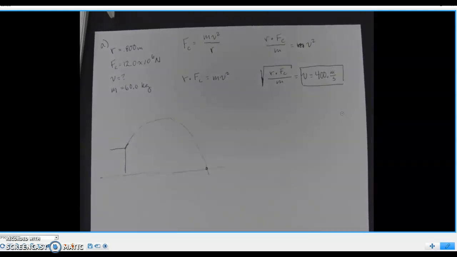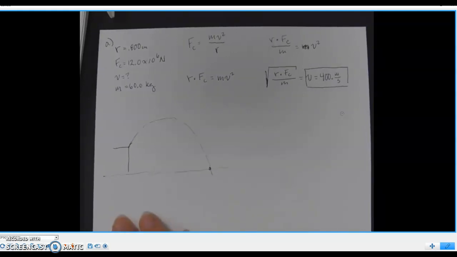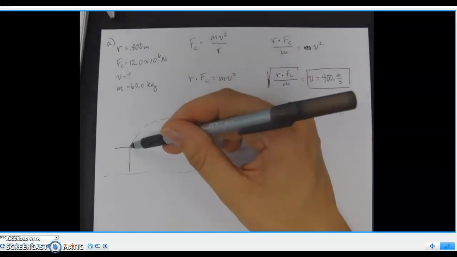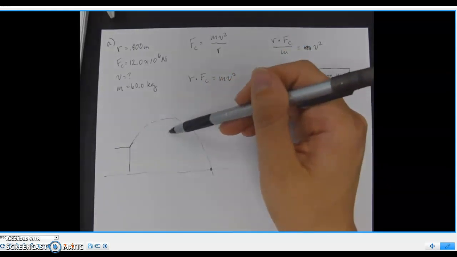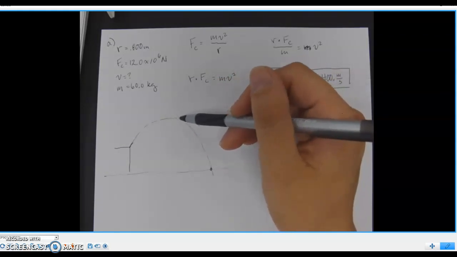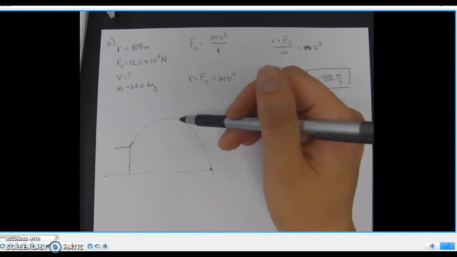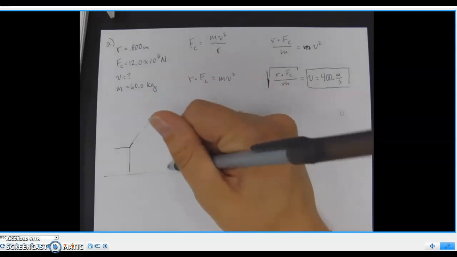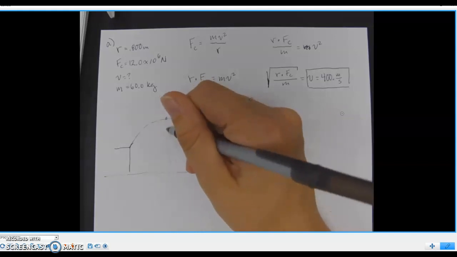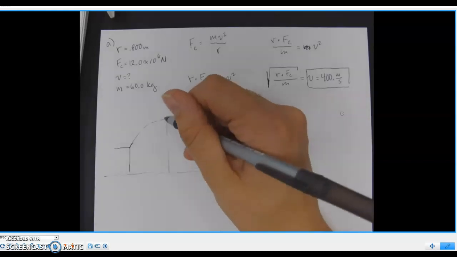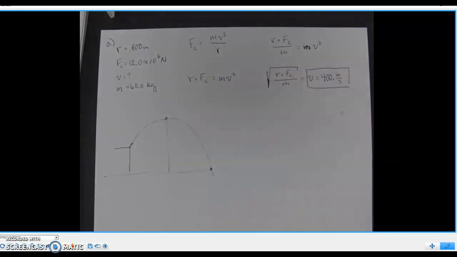I think there's two possible answers here. He said, how far did it travel in the y direction? And you could say, well, if it started here, then this would be the y direction. Better wording that I could have used would be, what is the maximum height of the hammer? And that would be at the top of the arc here. Because really what I'm wanting to know is the total displacement of y from the ground. I want to know that height at the top of the arc there.